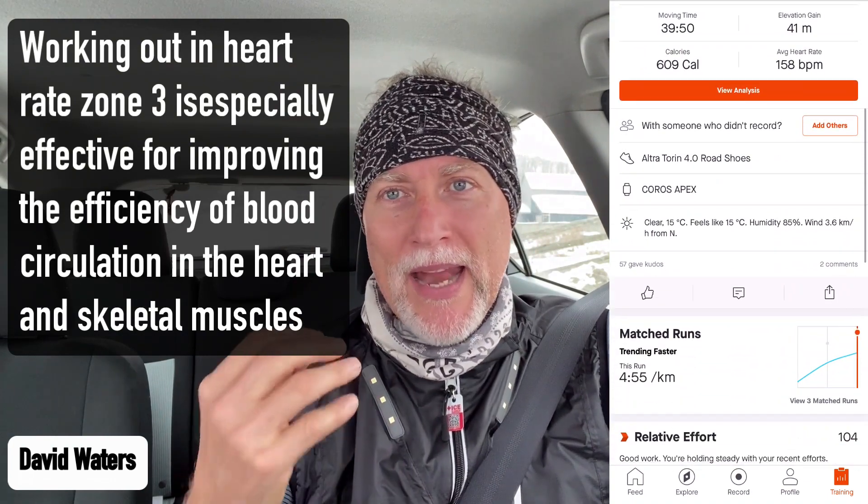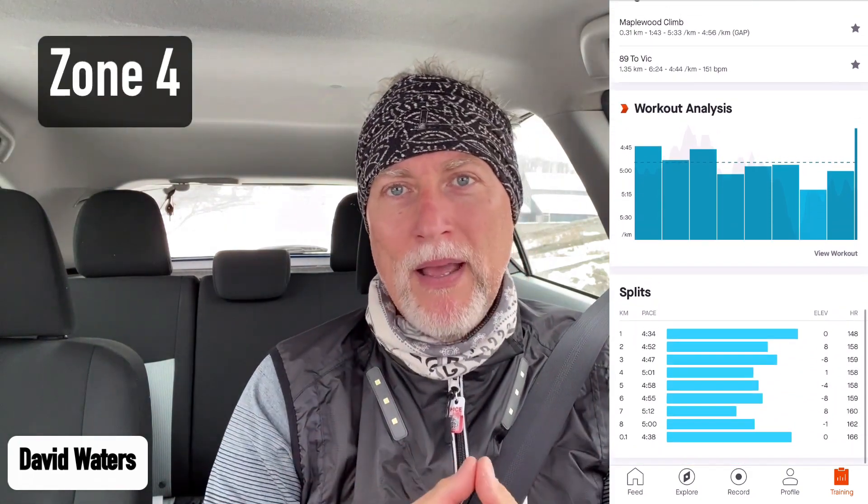Zone three is where you get some amazing cardiovascular results. You're still in the aerobic zone but developing stamina that increases your aerobic capacity. It's also a sweet spot for tempo runs, which are predominantly aerobic and generally last 30 to 40 minutes. Zone four is more of an anaerobic area — threshold runs that help your body get better at burning carbs at the higher end, and it also involves lactic acid, helping boost your performance during training.